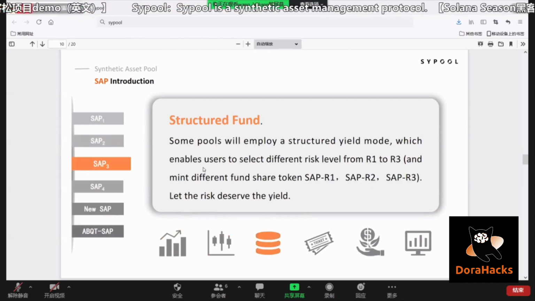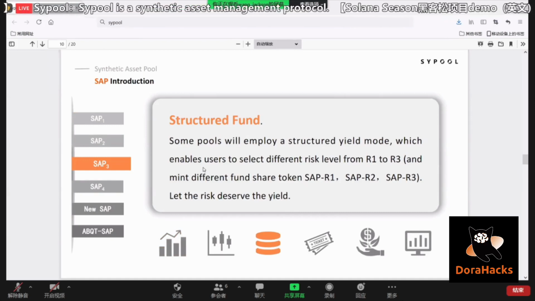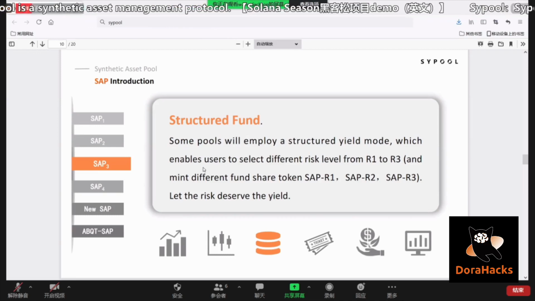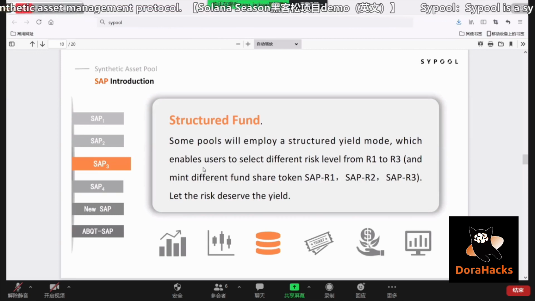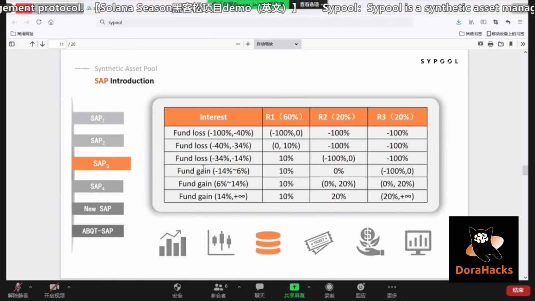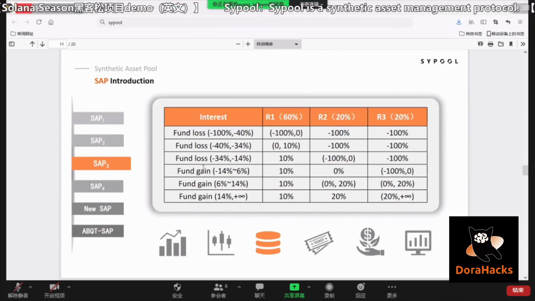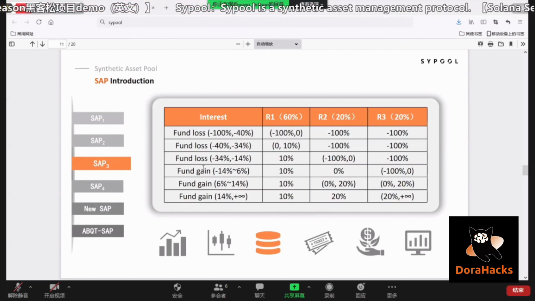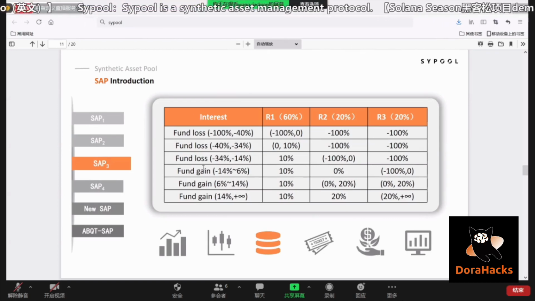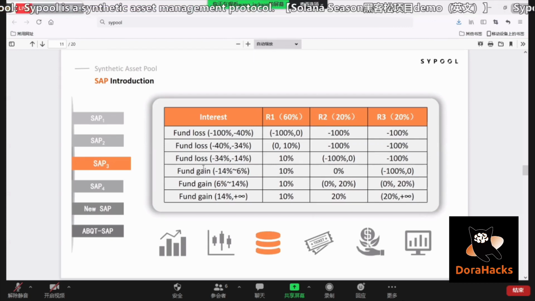The third is that we also want to do some structured funds, which means that the income or the yields from the fund are divided into three ranks. Each rank, as I show in the form, has different risk and rewards. R1 is probably more similar to a bond, with a kind of fixed income and limited risk.